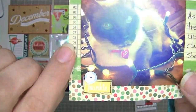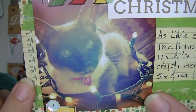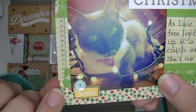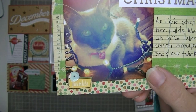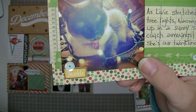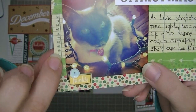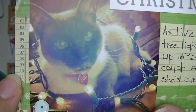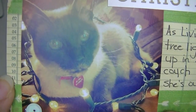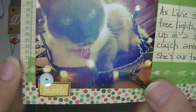And then I have this really cute picture of my kitty cat Naomi, and she was sitting in the sun on the couch while we decorated the tree. My daughter was stretching Christmas lights around the room, trying to make sure that they weren't tangled, and Naomi was kind of in the way of her stretching of the lights, and she got all covered in lights in the process. So I thought that was a really cute picture, so I took a picture.